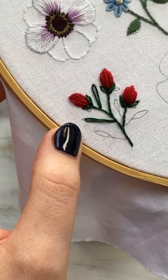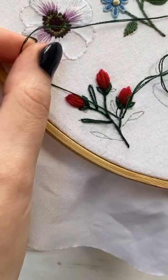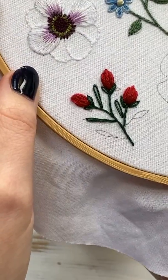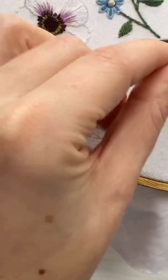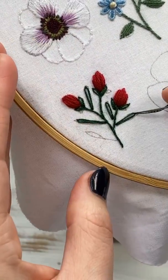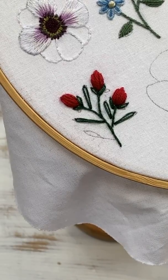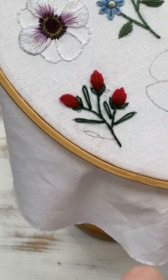All right, just a couple more and then we'll be finished. And you can also put a line down the middle if you want to, but that's just an extra. That's not really the stitch, if you know what I mean. So the detached chain stitch is just this.